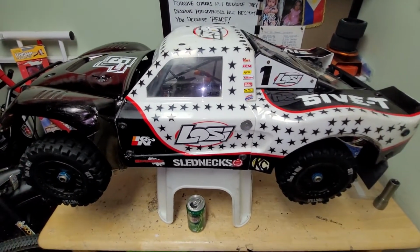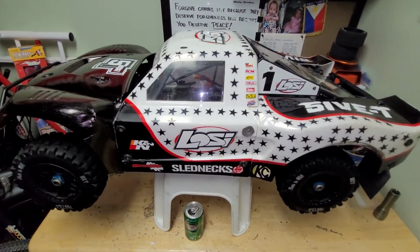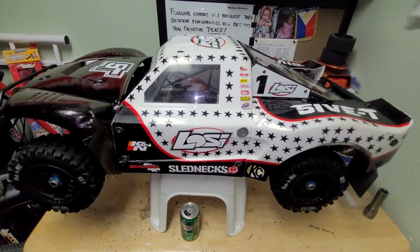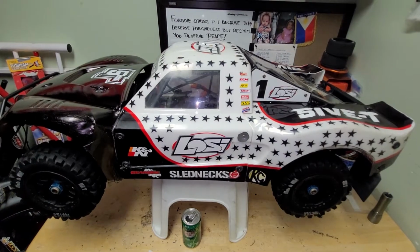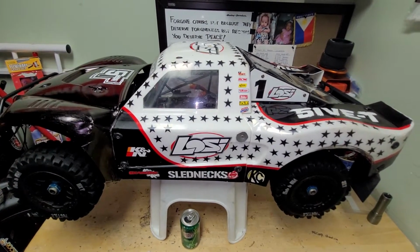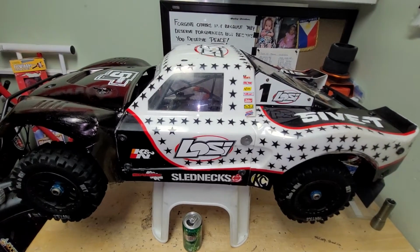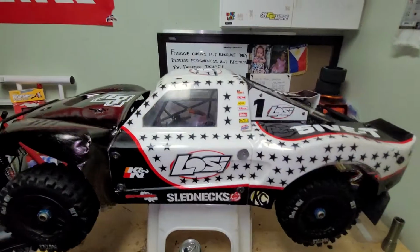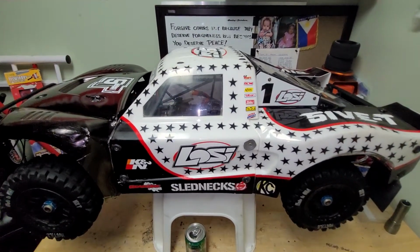I couldn't believe I got my hands on this vehicle. I've been wanting this vehicle for so long. This vehicle is like $2,000, and that's the gas version. I have the Losi Baja 5T, the Baja 5B, and also the Baja 5T Kraken, which is the 29cc motor. But this is something else. This is not a two-wheel drive. This doesn't do any donuts or anything like that. This is a racer vehicle.